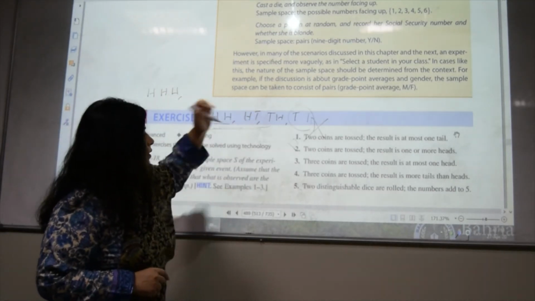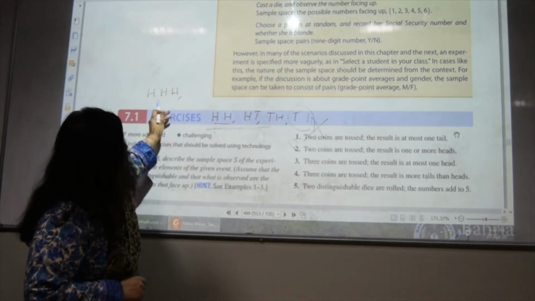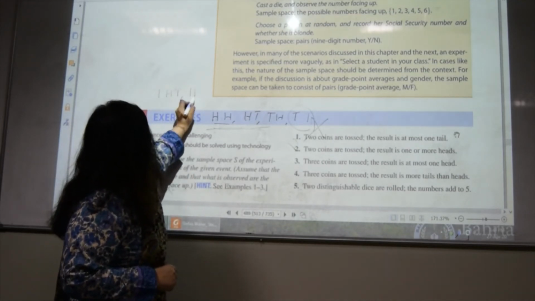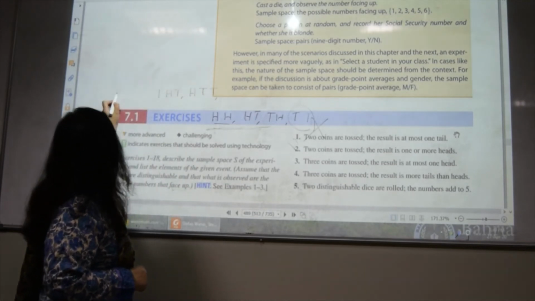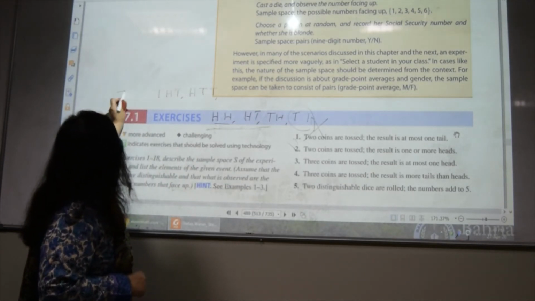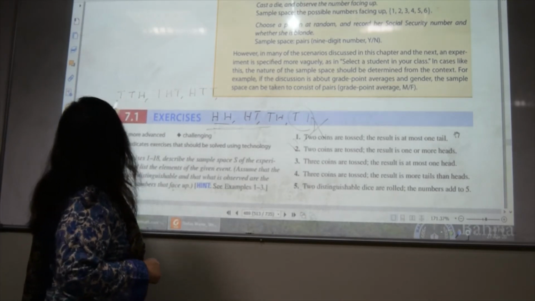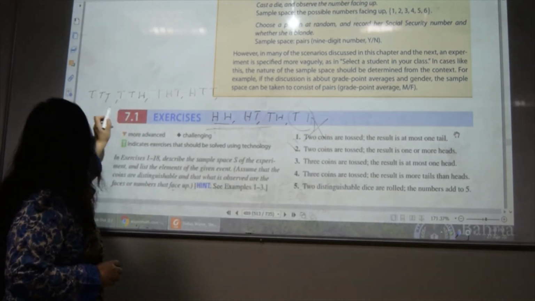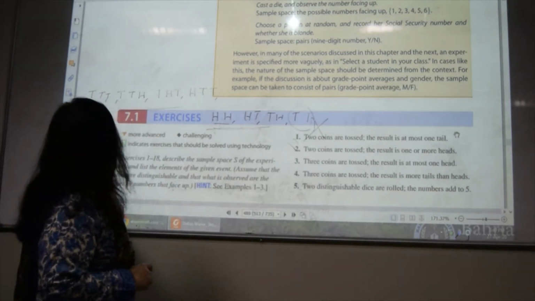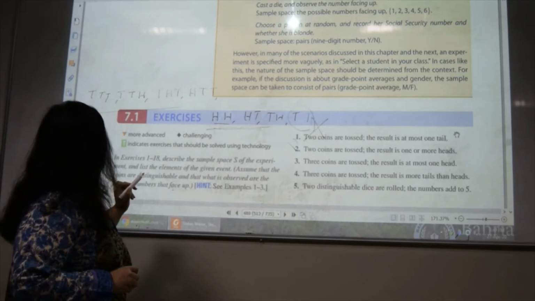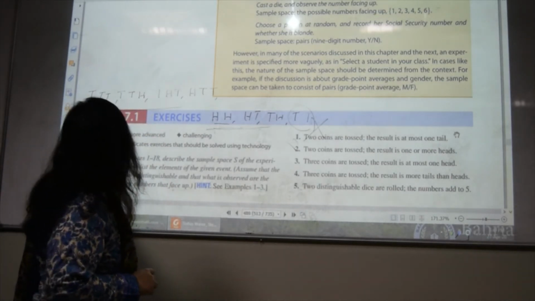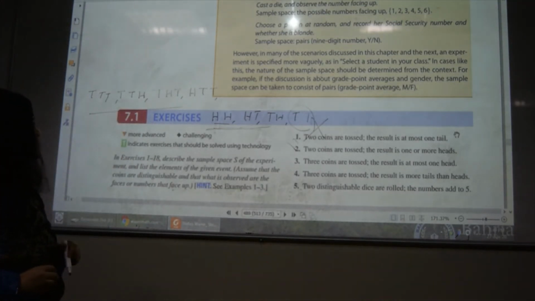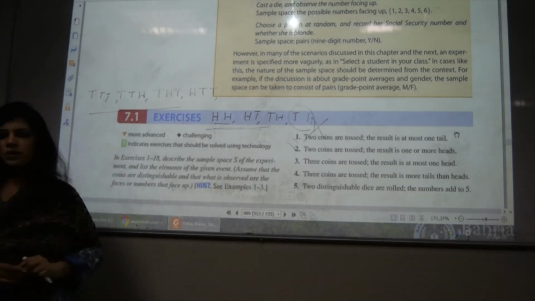Then this is at most 1 head. So we are not going to be having this. We are going to be having tail, head, tail. We could be having tail, head, or we could be having tail, and yeah, I think these 4 possible outcomes would be there, because we can't really have 2 heads, because they have asked us to have at most 1 head, so we can just have 4 outcomes in this case. So you can just draw the diagram to see actually if this is the case.